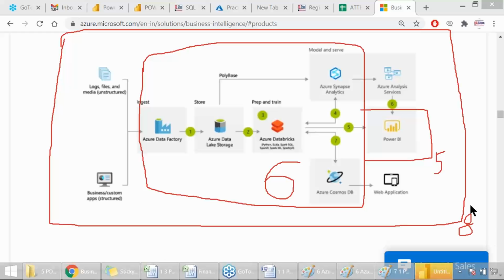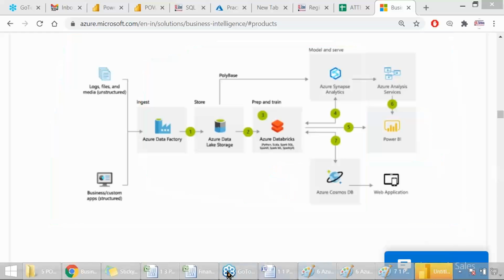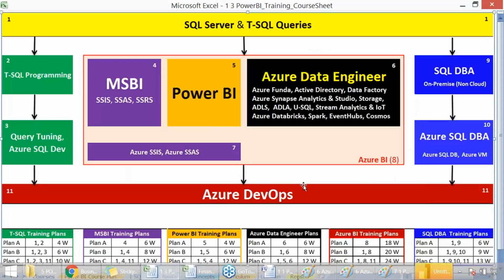Yes, here it is. This is our actual course. I repeat, on my screen, 5, 6, and 8. 8 includes 4, 5, 6, and 7. It's all about how to get the end-to-end implementation concept.